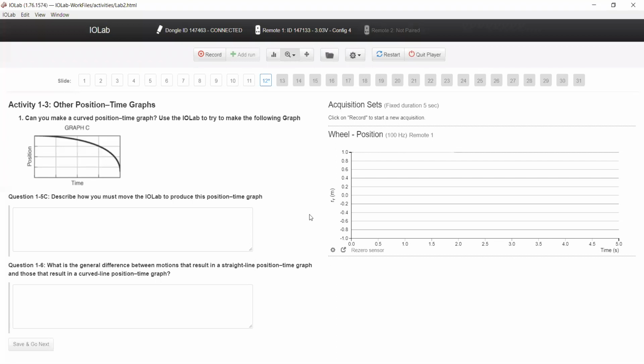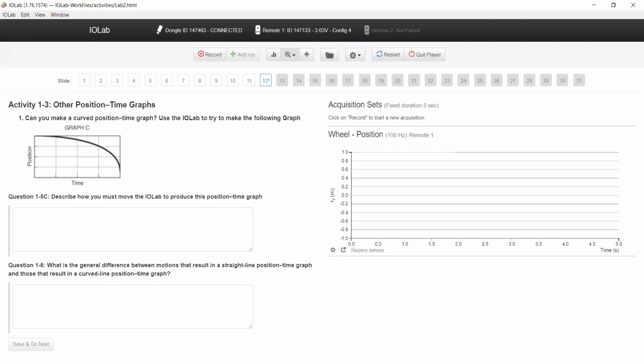Okay, in this one, same thing. You are asked to replicate the motion. Okay, so you can see the difference. We were moving with positive slope previously. Now we are moving with negative slope. So you have to move in the negative y direction, varying the speed. The higher slope means higher speed, lower slope means lower speed. So it had a lower slope in the beginning, and the slope is increasing continuously as time increases. So try to replicate the graph and write in your own notes.